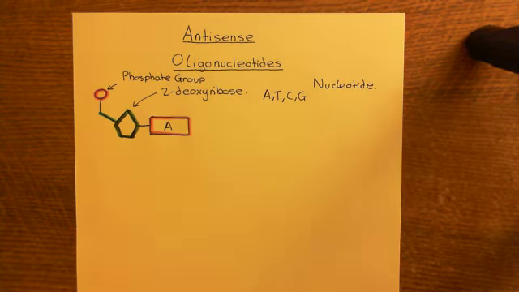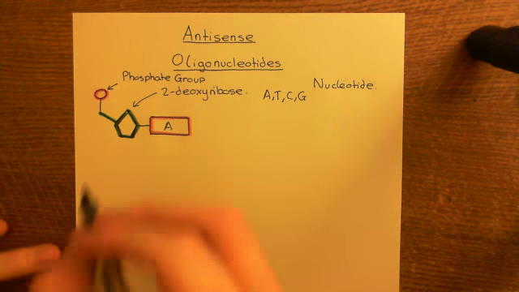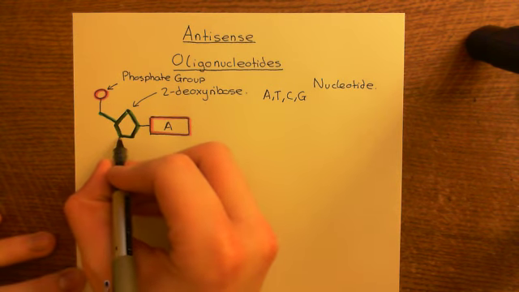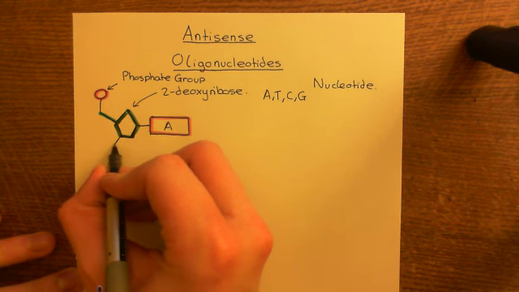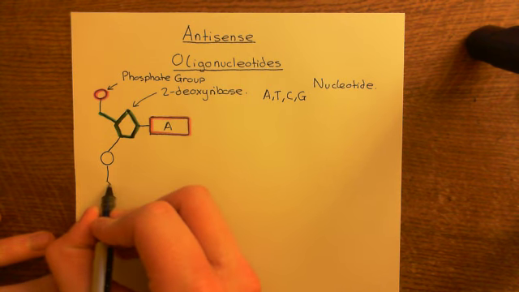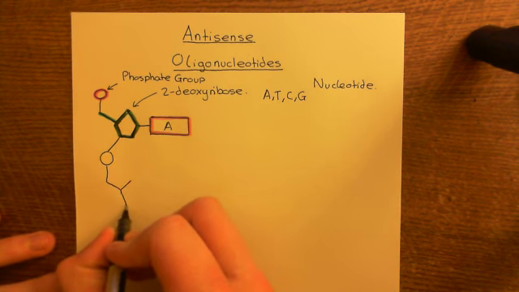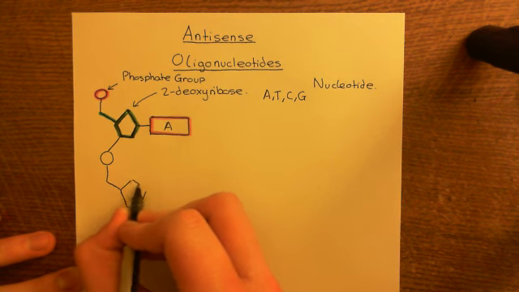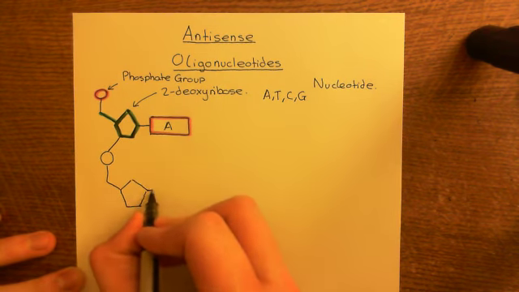Now, to make a single strand of DNA, you polymerize a large number of nucleotides together. Let me show you how you go from one nucleotide to a single-stranded piece of DNA. This 3rd carbon of the deoxyribose ring has an alcohol group coming off it, and you can bind this via a phosphoester link to another nucleotide that's going to sit below it. Here is the next nucleotide sitting below it, bound to the nucleotide above it.